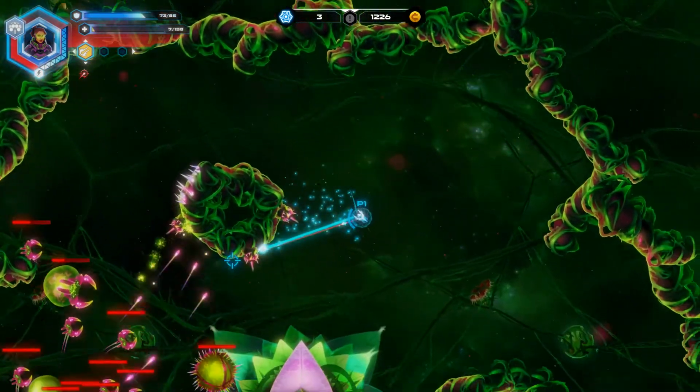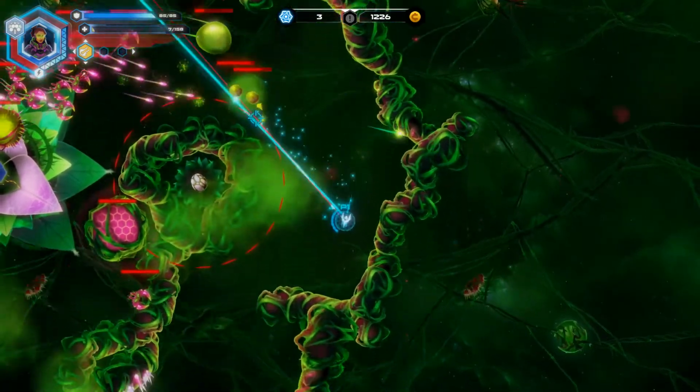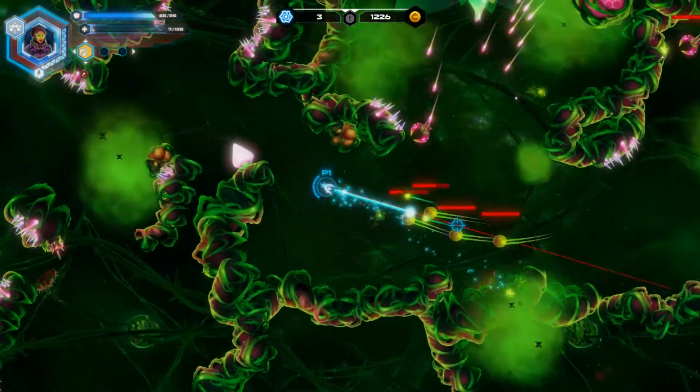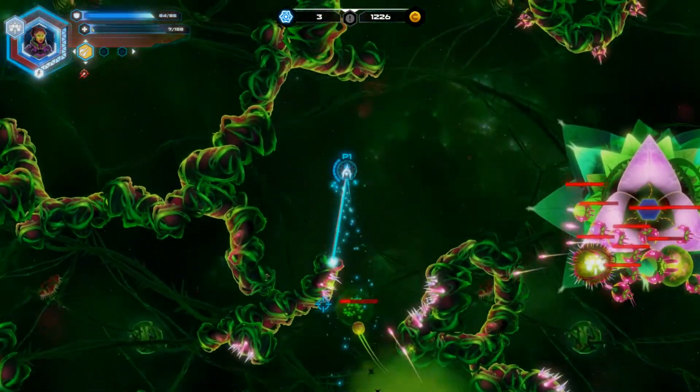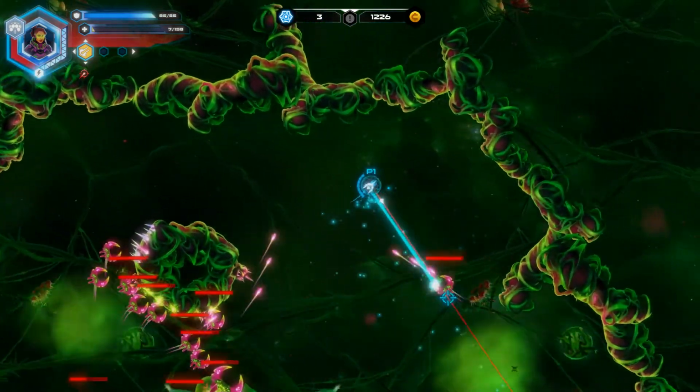Or I could just die before they all die, because our weapon, this base beam without any modifiers, is not quite cutting it. Seems like it's very strong with certain modifiers, and otherwise, yeah, maybe not so much. Especially against swarms of enemies, of course, as one would probably expect.